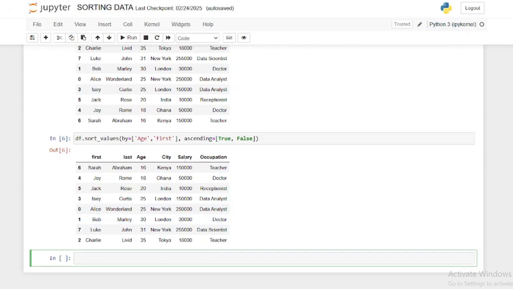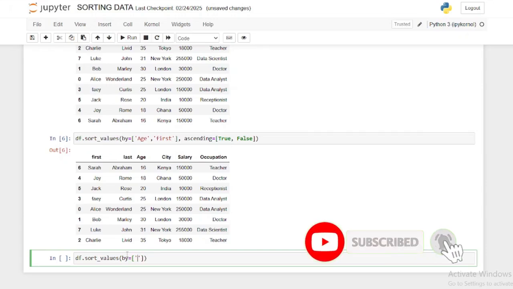So aside from this, we can also decide to say that we want to sort all our values in descending order, right? So we can just say df dot sort_values, same process, specify the columns you are sorting by.